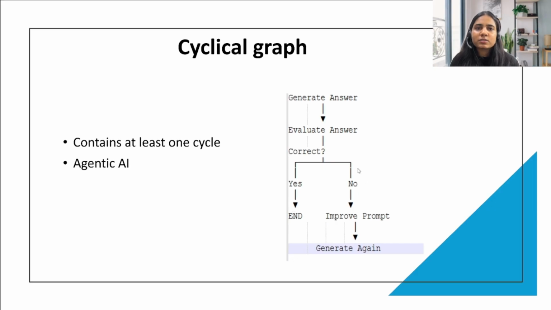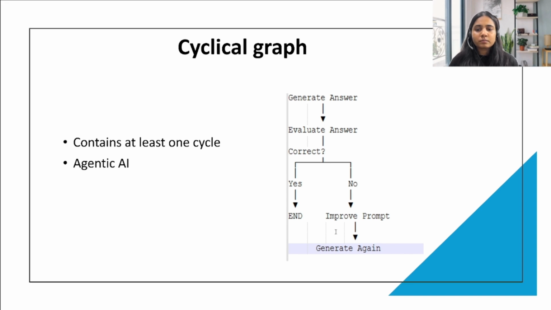If that answer is not correct, just like the JUnit example, it will go and improve its prompt, write the code again, and generate the response again. It will go in this loop again and again, improving the prompt each time. It is not just a one-time job.